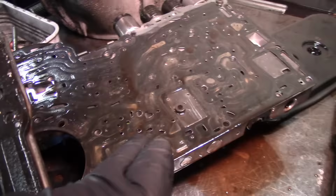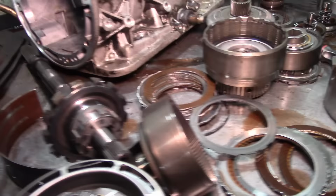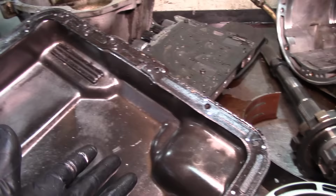We look at the top of the valve body on the gasket, we see the same thing. And this is just normal wear and tear. And this right here on the magnet is just normal wear and tear from the friction switch. They don't look bad, but it's just normal wear and tear. I mean, they shed some, just like your brake pads do. That's how I can explain that.